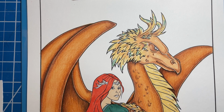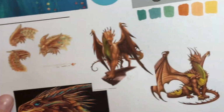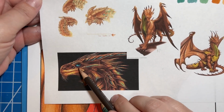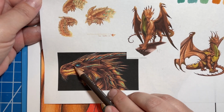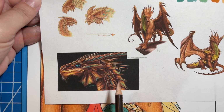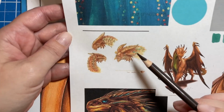I'm just gonna start with my darkest color for this one. We'll color the head together, and I'm just going to, again, show you some of the reference images. So I really like the way that the eye is deep set in this one, and that there's nice highlights and lots of good shadows all over on this head. And the same with this one.